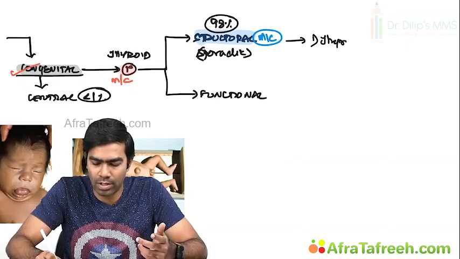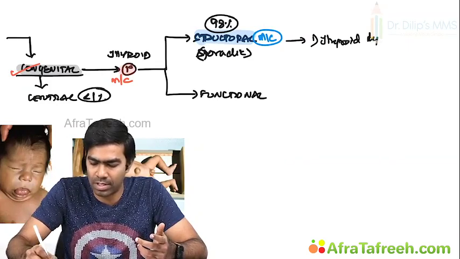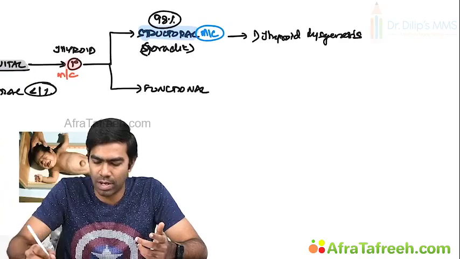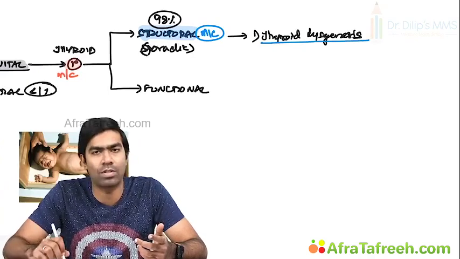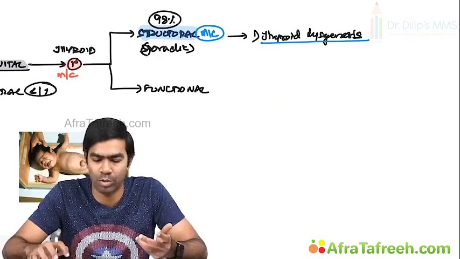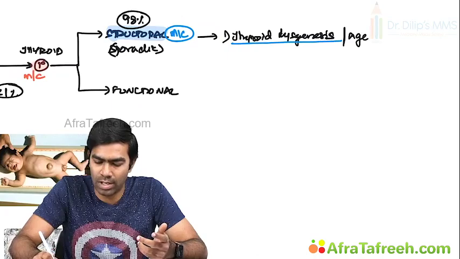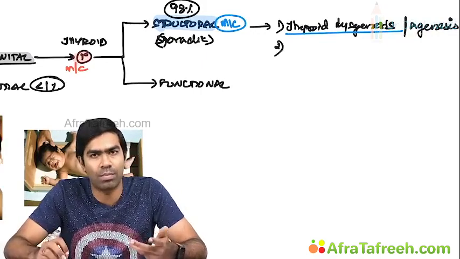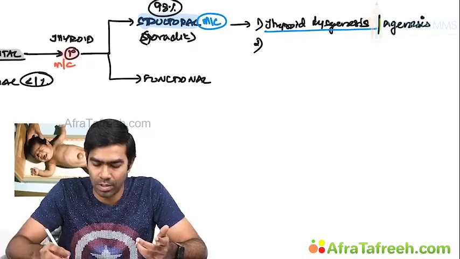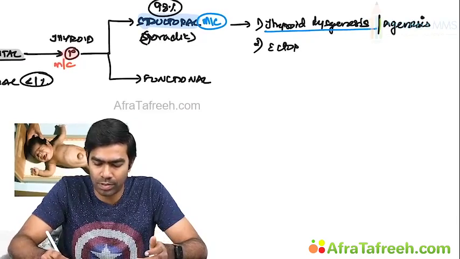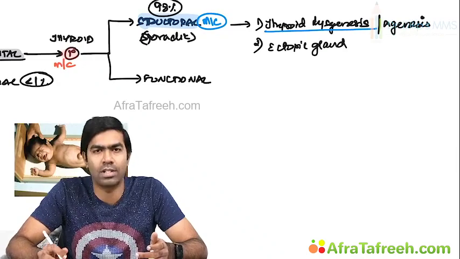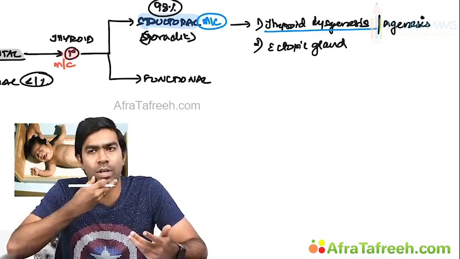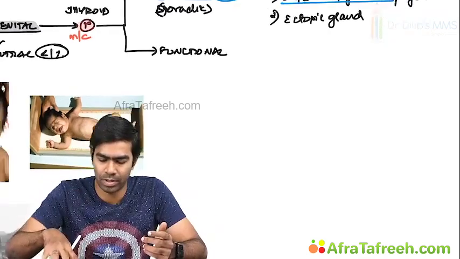One, it could be a thyroid dysgenesis, otherwise called thyroid hemiagenesis, or thyroid hypoplasia. So it's a thyroid dysgenesis. By far, this is the most common cause of congenital hypothyroidism. Or it could be thyroid agenesis, a completely absent thyroid gland, or thyroid aplasia, which is an even more severe form, but unfortunately it is very rare. Second, you get ectopic glands also, where the thyroid gland is in an ectopic location, commonly on the lingual side, that's what we studied in embryology. So a thyroid gland at an ectopic location may not function properly, that's the idea.